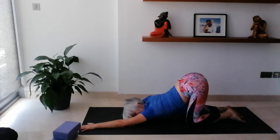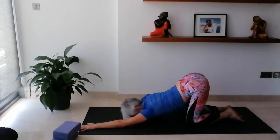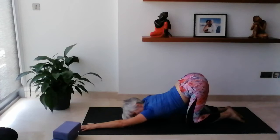For some people, being on their forehead is better. For others, being on their chin. And sometimes just using a block under your head can help give you a little bit of support. It really depends on the flexibility of your spine and shoulders.